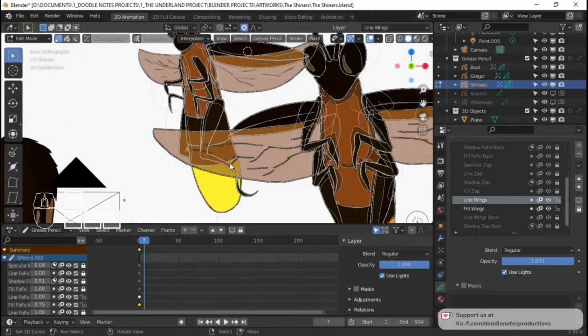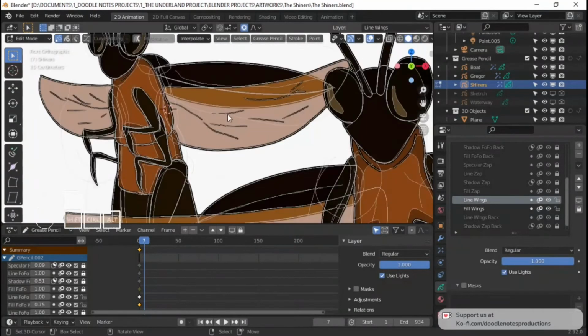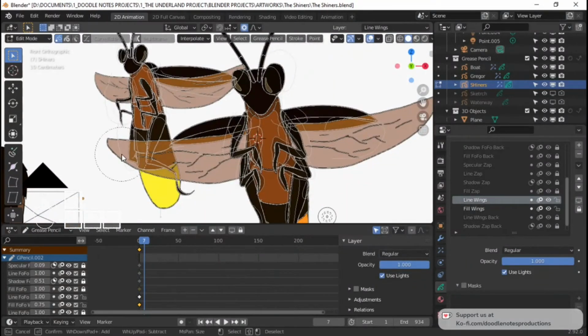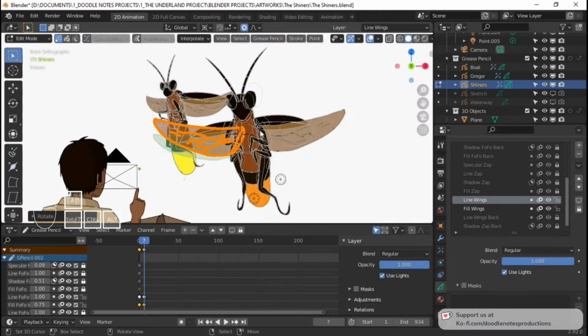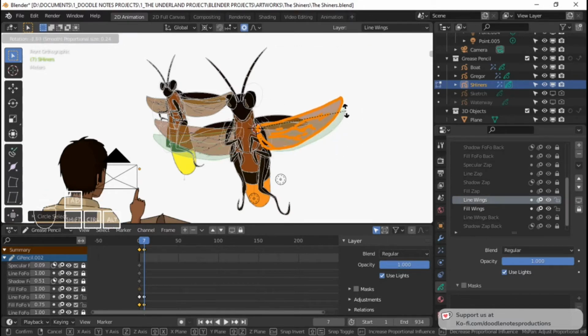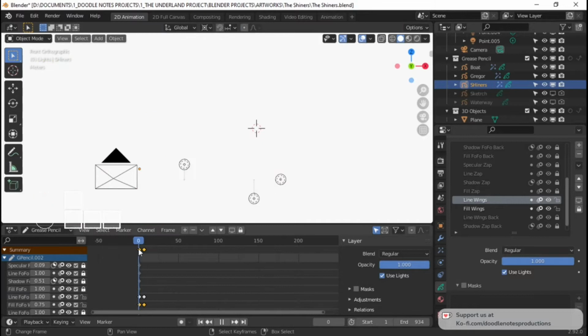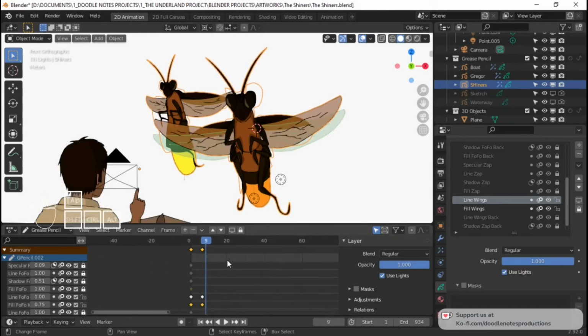Let's go to front view while we're animating this. I'm gonna first animate this wing of Photos Glow Glow here. I'm gonna set the 3D cursor as the pivot point. I'm just gonna rotate up, like so. Same goes for the other wing here, and just rotate it up. Maybe 3 frames, and then it's just 2 frames actually. These 2 will just cycle.